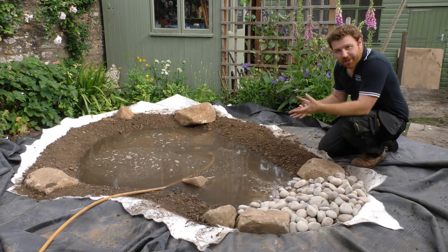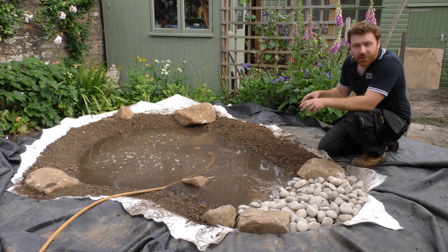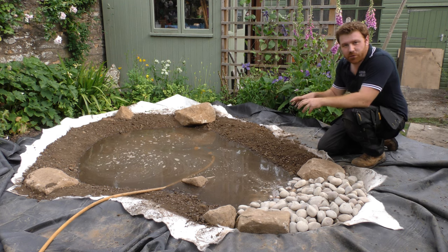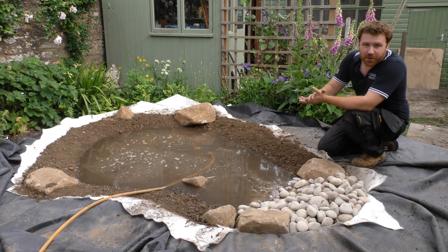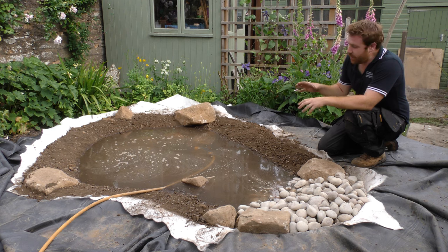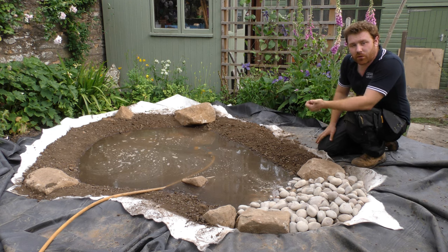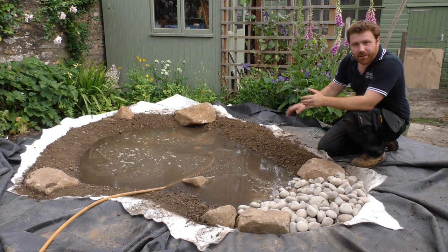So now that the beach is in and we're just waiting for the water to fill up now, it's time to add a few additional features that are really going to improve the diversity that's drawn to this pond, and that is of course rotting logs. Now you may think this might be quite unattractive, but the ones I brought with me today I think are quite beautiful. Now the purpose of putting rotting logs around the edge of the pond are things such as southern hawker dragonflies, the big bright green ones that we see dart around our gardens.